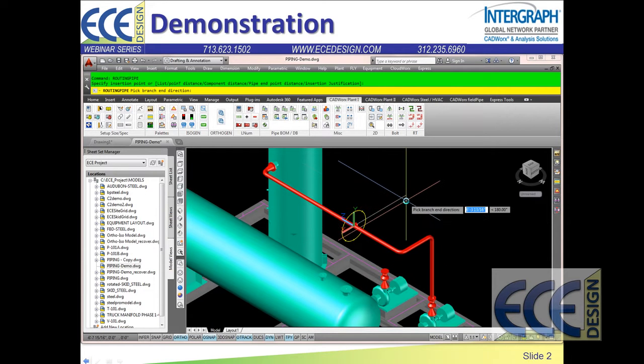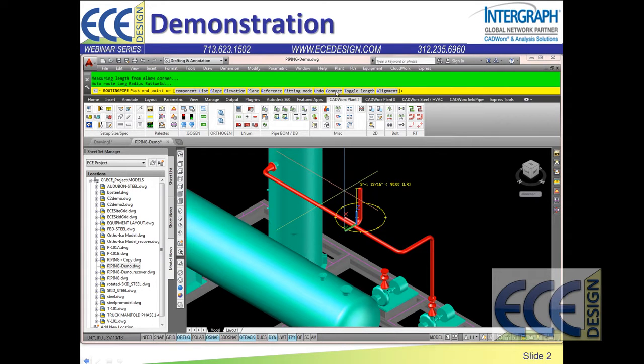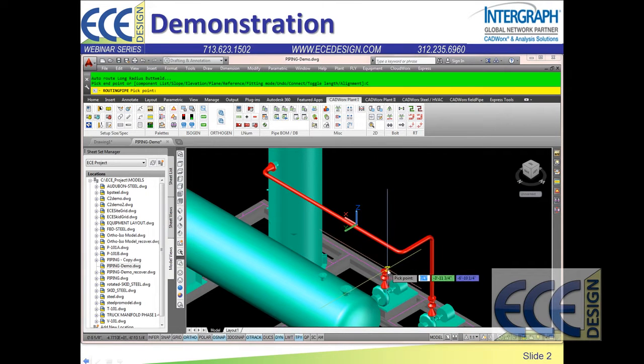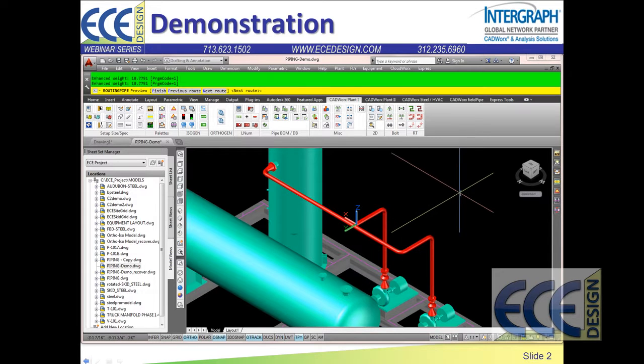Now I just simply turn the branch the direction I want it to go, and I'll use my connect option again to connect to the ball valve, and this time I'll use the component option instead of the line so you can see the difference here. If I use components, it will give me a preview of a routing, and then the command line option here, the default is the next route.